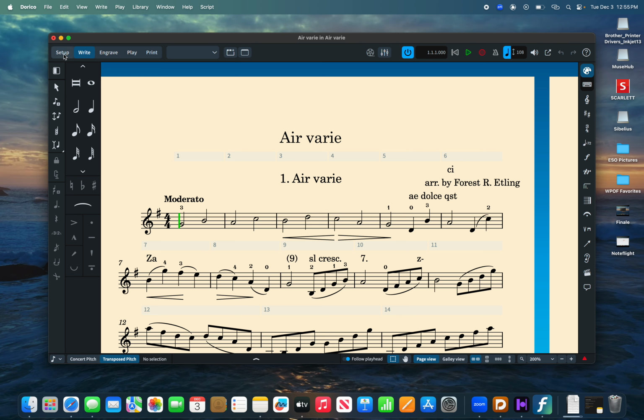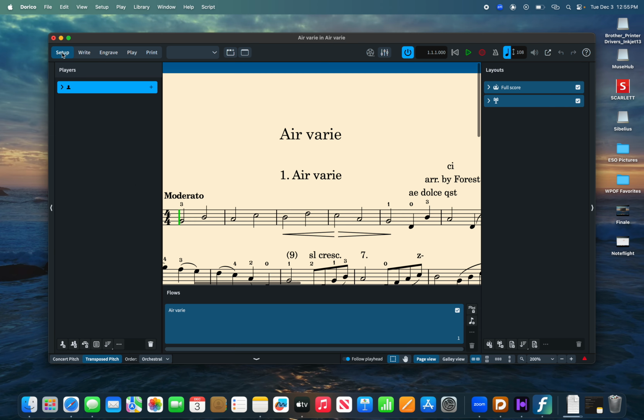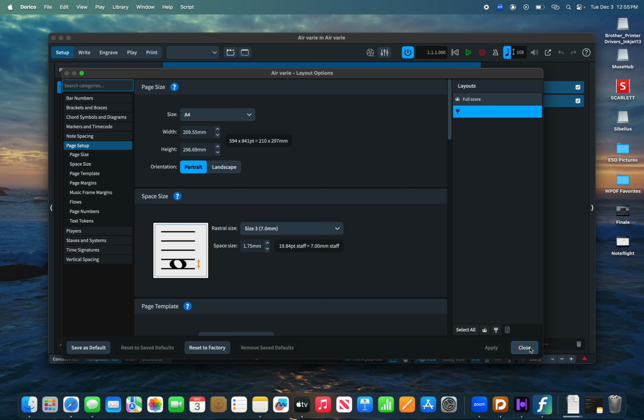So I've selected this. Next I go to this Setup menu, and there are two main tools I'm looking for. In the bottom right corner, there is an icon that looks like a page with a cog in the bottom right. That is our Layout Options menu. Once I click that, I'm looking for two main tools. And you see here under Layouts, I have my part selected, not the full score. So changes are going to go to the right place.